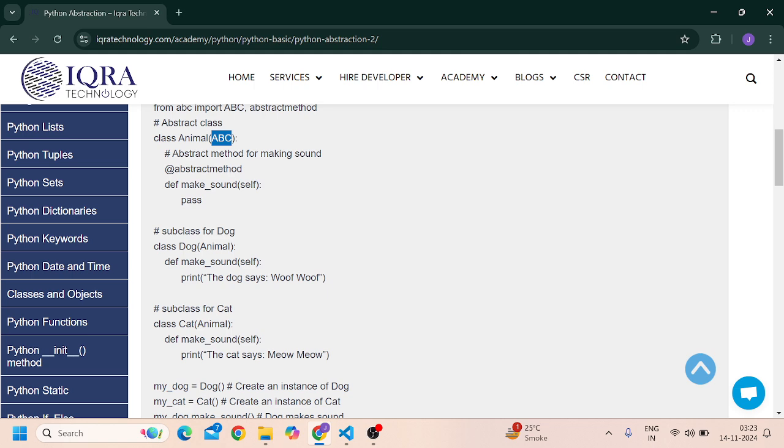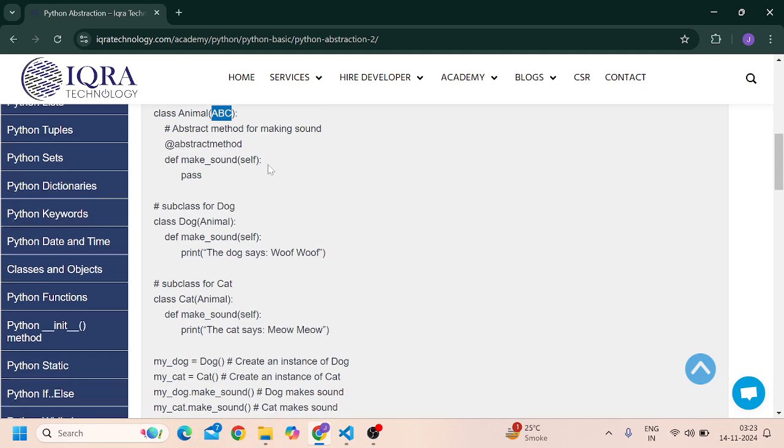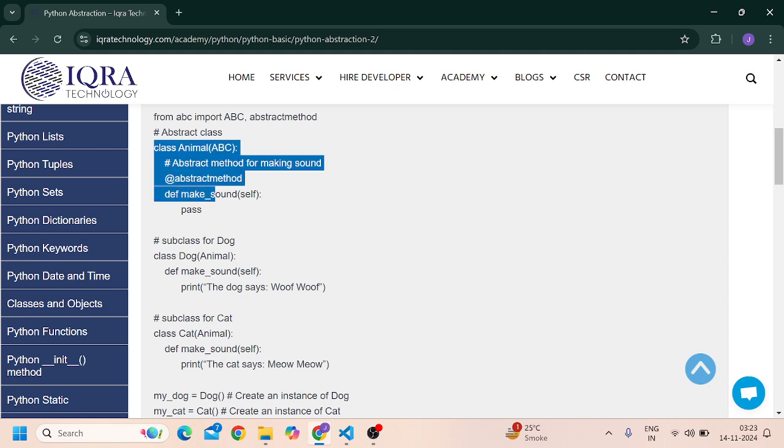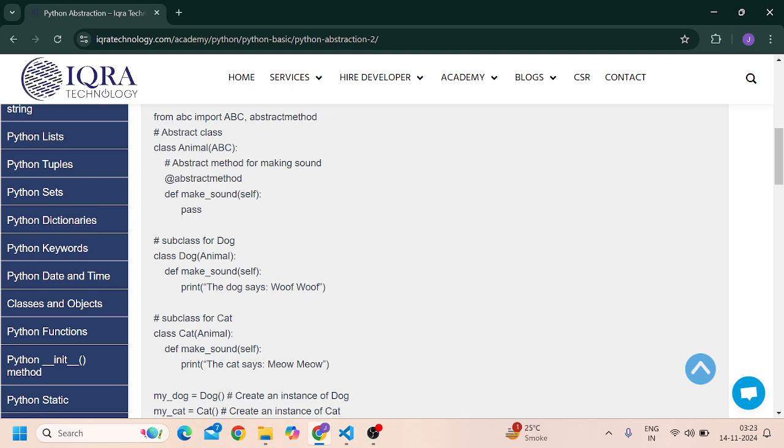Then in this base class, now you want to create an abstract method. Okay, so the abstract method is make sound. You can consider this animal class as a general class. Okay, as I said, it's a common general class. Now you want to create a specific animal class. Suppose I have a scenario where every animal must have a function called make sound in it. Okay, I want this to be compulsorily present in every specific animal class I'm creating.